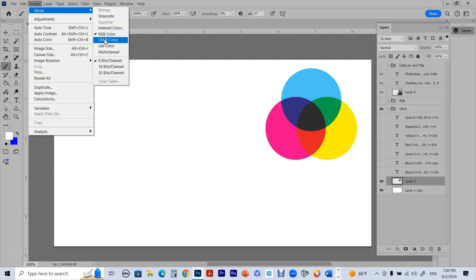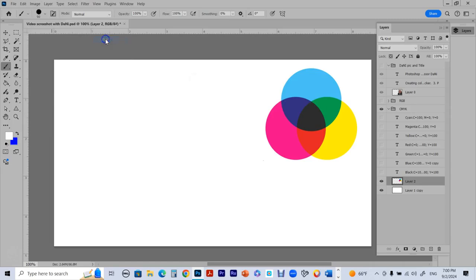And in fact, when you do the exercises, you are going to use two different files. You're not going to work on one file. One of your files is going to be in the RGB color mode, and the other one is going to be in CMYK color mode, because you cannot have two different color modes in one document. You have to create two different ones. Now, for the purpose of this demo, I'm just going to switch to a CMYK color mode here in this document. But for your color charts, you're going to have to create two different documents.